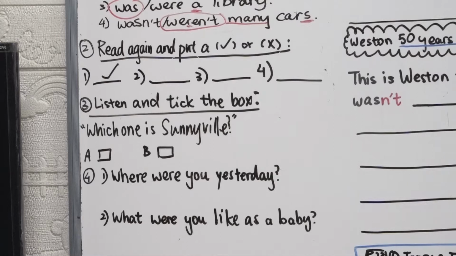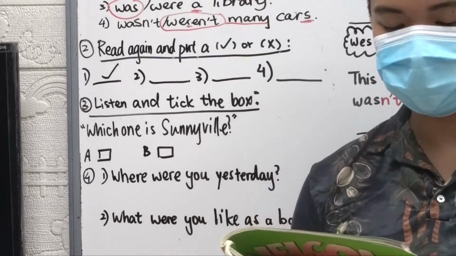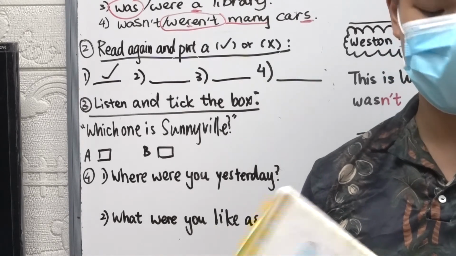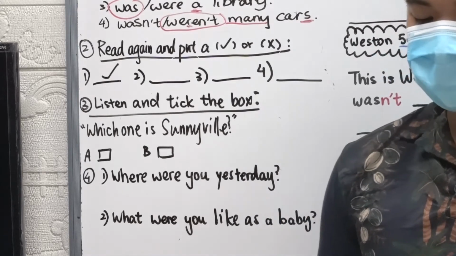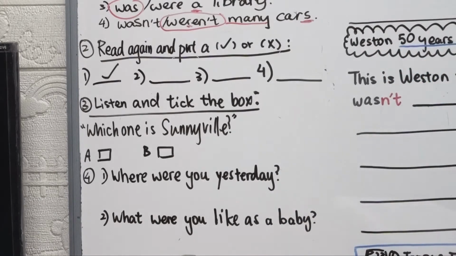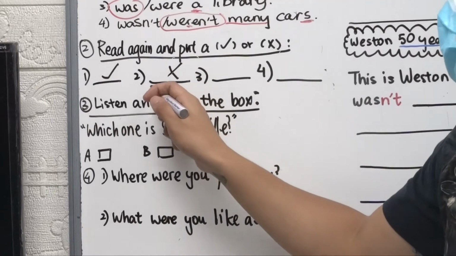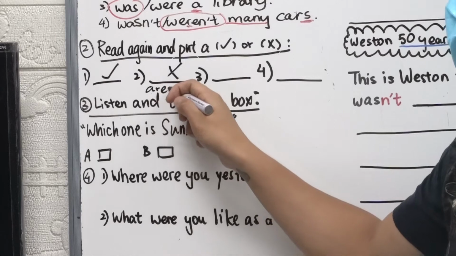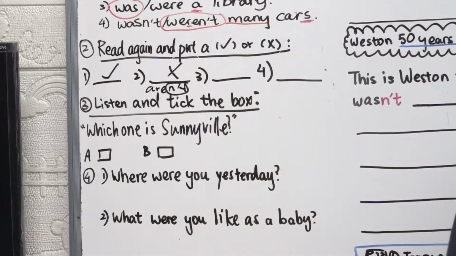Okay, very good. So for number 2, there aren't many cars in Small Town Now. What should be your answer? Right, a cross, right? There aren't many cars in Small Town Now. So the key word here is what they use, aren't. Aren't means are not many, okay? And this is not true because now in Small Town there are many cars.